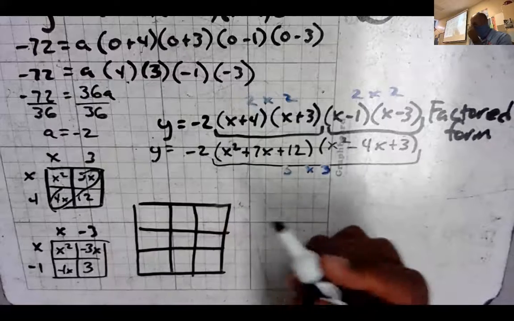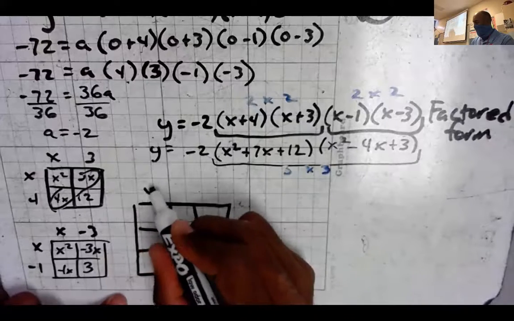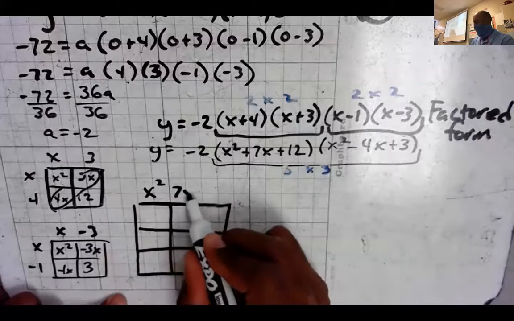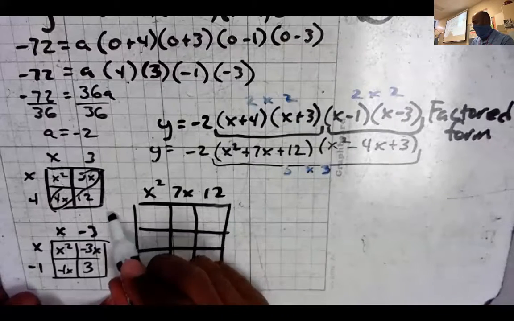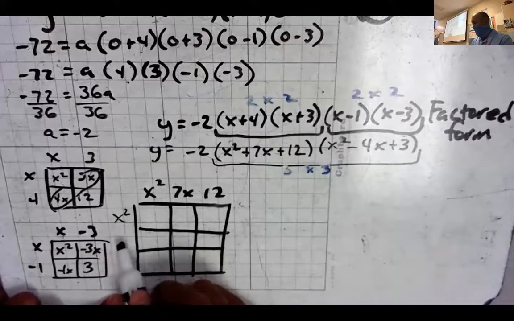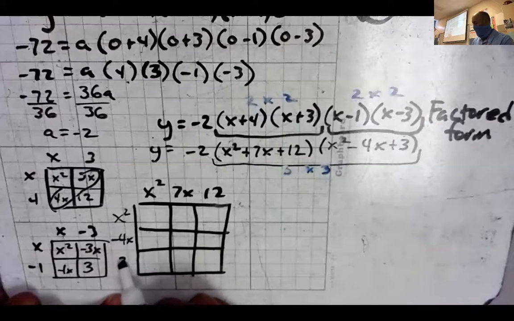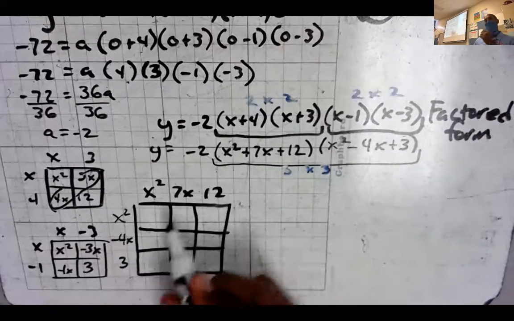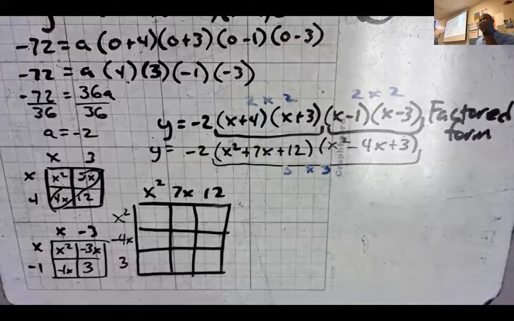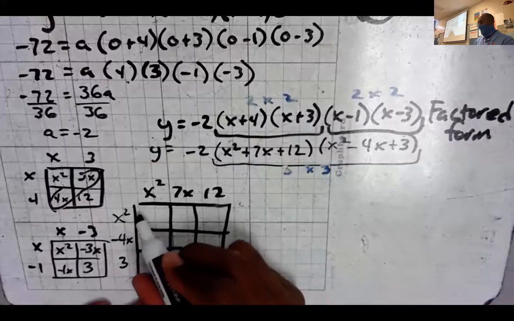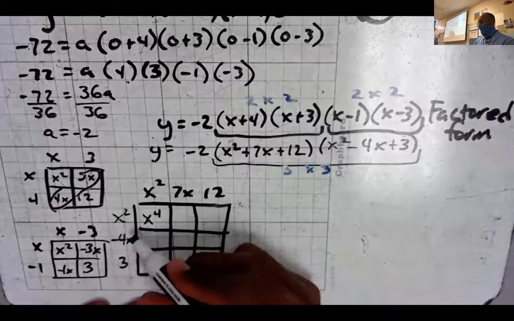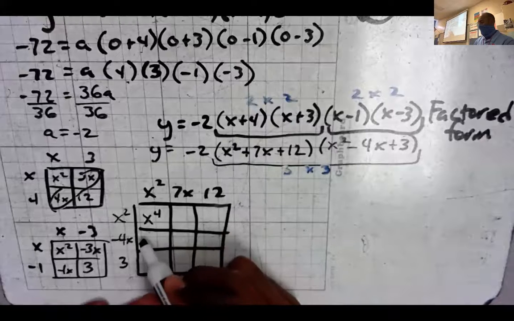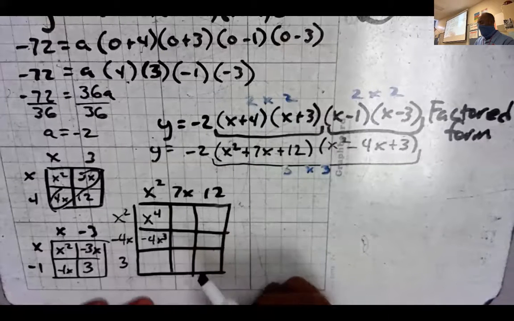Okay, so now I start with the first one. Doesn't matter again where you put it. I'll put that one on top. I'm going to put this one on the side. Don't forget the negative. And now I'm going to get 9 numbers, which I got to make sure I add them all up. So first here, x to the fourth. Remember, add the exponents. 4x times 4x squared is negative 4x cubed.